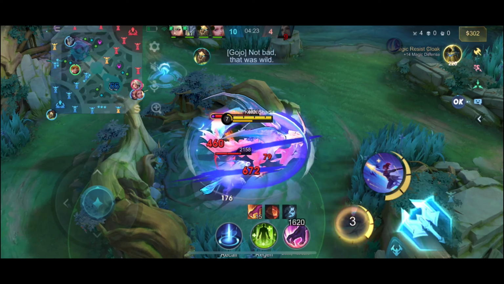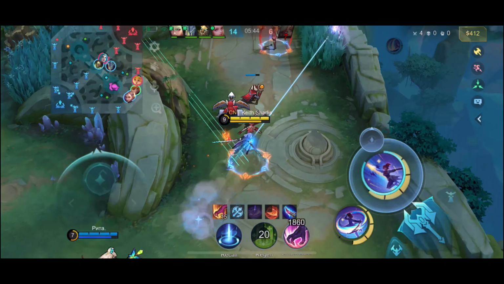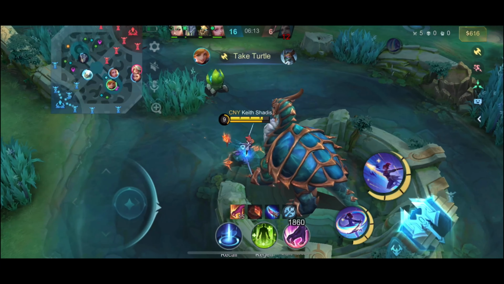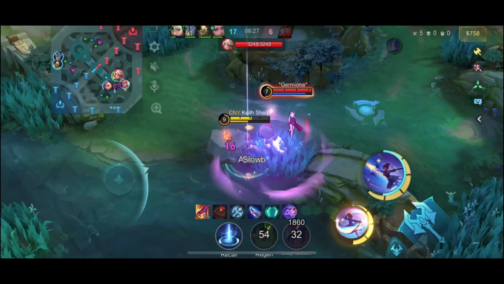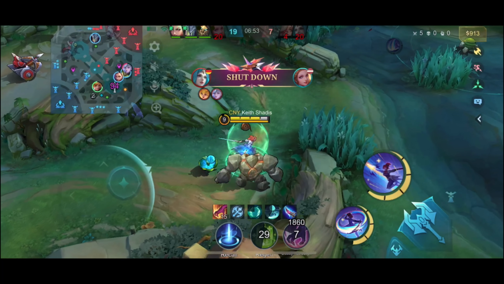Now back to the game, we resume with doing our purple buff and then ganking bottom lane. Because of that successful gank, we were able to secure the turtle. And always be careful with Melissa in tight spaces because she might trap you with her ultimate.